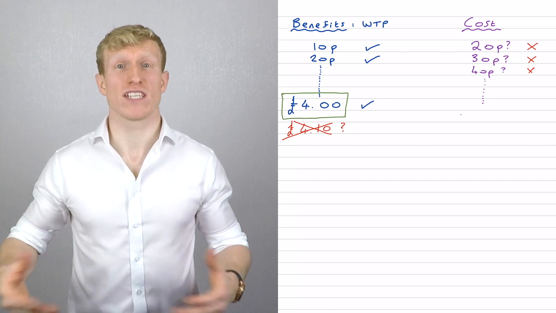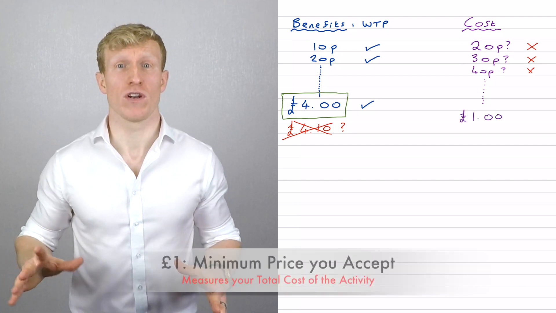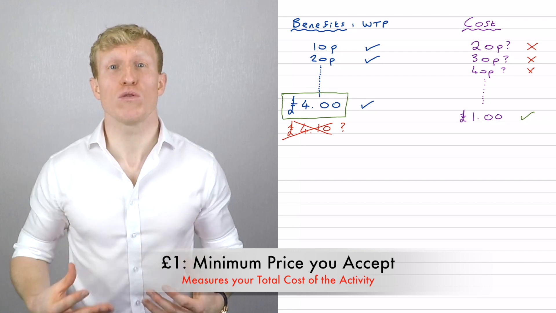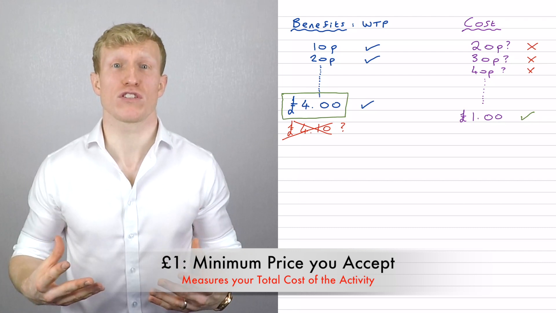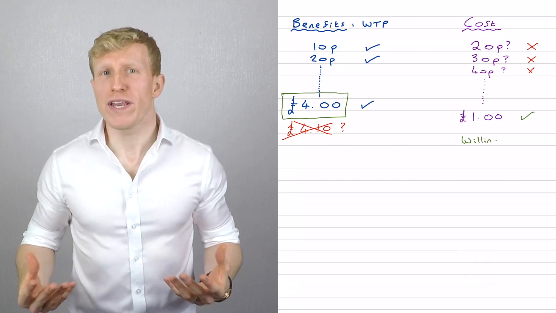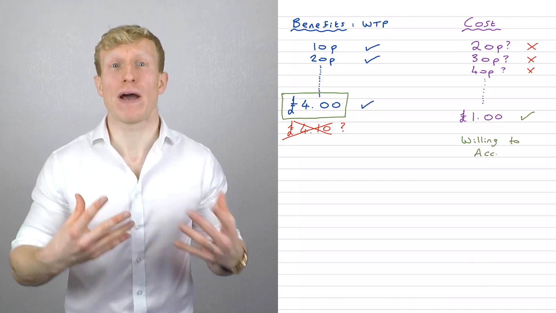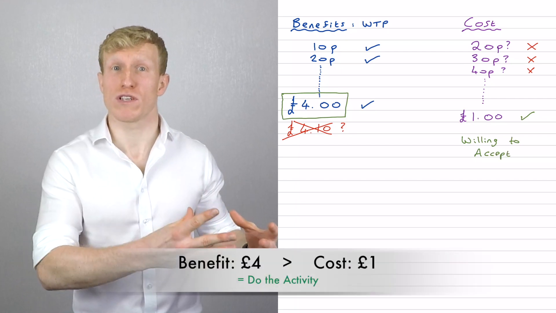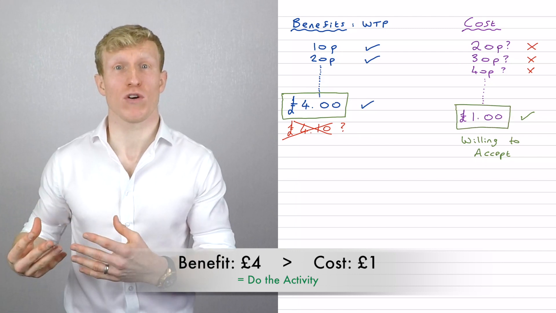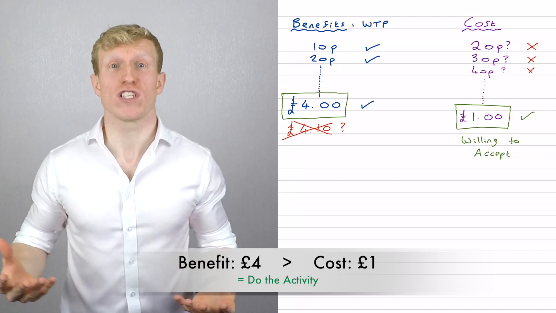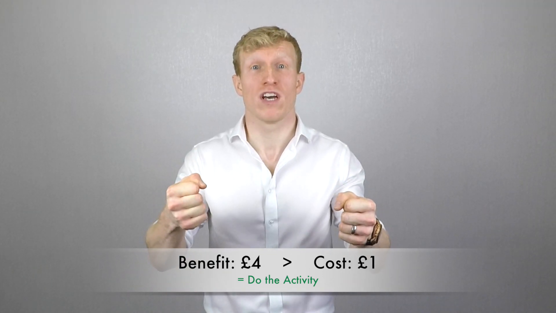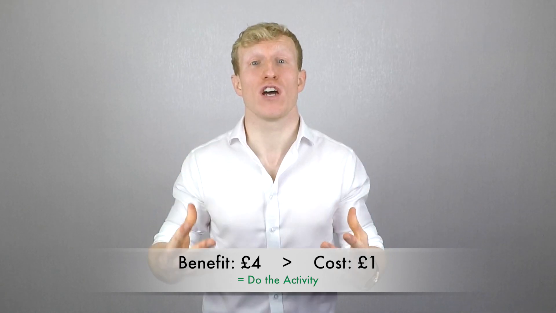At a pound you say, "I'm willing to get up off the sofa, go over to the remote control, leave it alone, and come and sit back down again." So that one pound is capturing your total cost of effort — the total cost to you of going over to the remote control and sitting back down. We've calculated the benefits of having the volume turned up, equal to four pounds, and the cost of your effort of going over to the remote control, equal to one pound. Since the benefit is four pounds and the cost is one pound, we should definitely decide to get up off the sofa and go and turn up the volume.